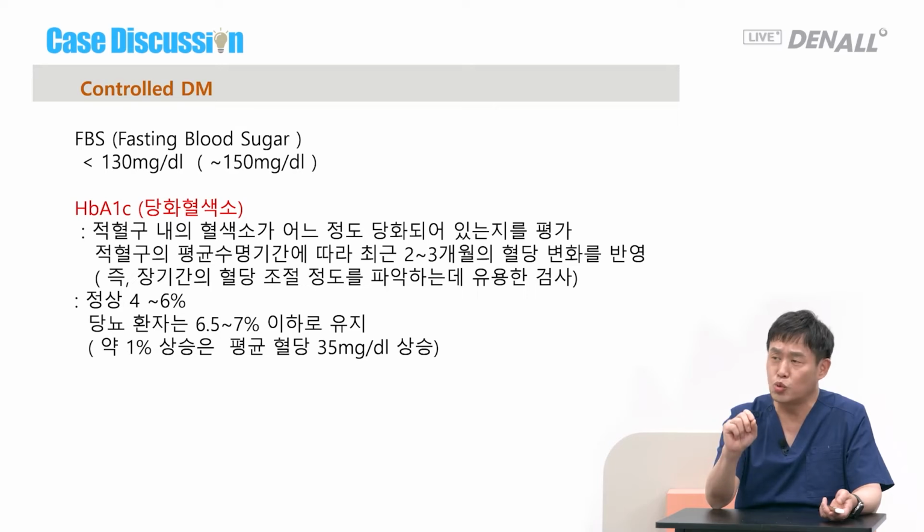Even though the fasting blood sugar is low, if this is not controlled, that means blood sugar in normal day-to-day life is not controlled pretty well. So HbA1c should be checked. A blood test is important when a patient comes, to see whether the sugar level has been controlled for the last 2 to 3 months. We need to check HbA1c. If the number is okay, you'll be able to treat the patient without problems. I gave a rather lengthy explanation, but I hope it helps.